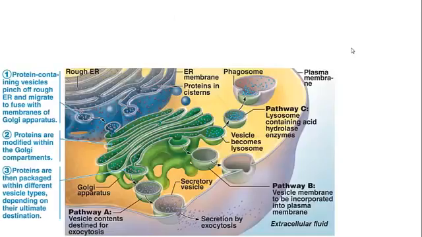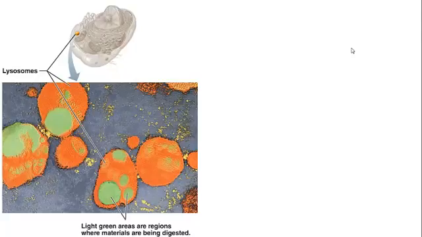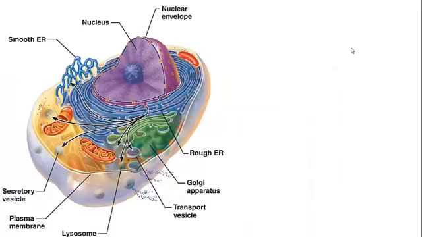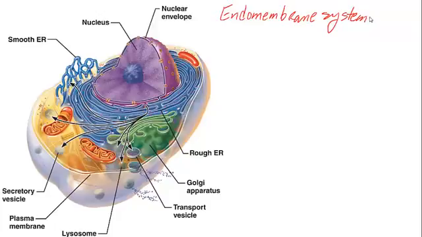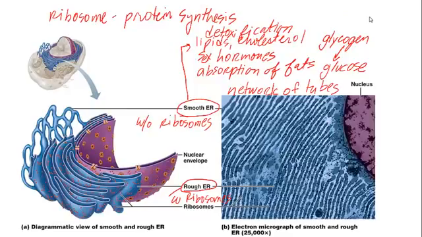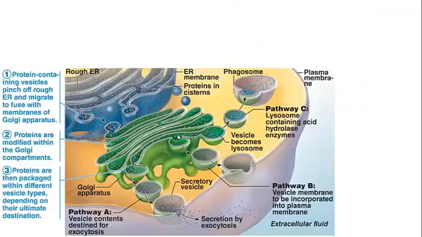Now what I want you to see from this slide is the Golgi apparatus. And the Golgi apparatus is going to make up what we call the endomembrane system. We're going to go back to this in just a few minutes, but the endomembrane system is the system of several different organelles that communicate together. But before we talk about that, we want to talk about the Golgi apparatus. So the Golgi apparatus is going to be found in this area, and we're going to zoom in on it in this next slide right here.